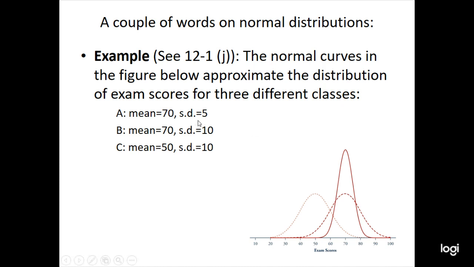And then the thing to note is a standard deviation of 5 is going to be a more condensed, more consistent data set, a smaller spread. So you're going to get a skinny and tall distribution, and 100% of the observations lie under that curve. Our other 2 normal distributions are shorter and fatter because their standard deviation is larger. One has a mean of 70, right at the center, so that's this one. And one of them has a mean of 50, and so that's the center, the line of symmetry, for that shorter and fatter curve. Okay? So there's our distribution.